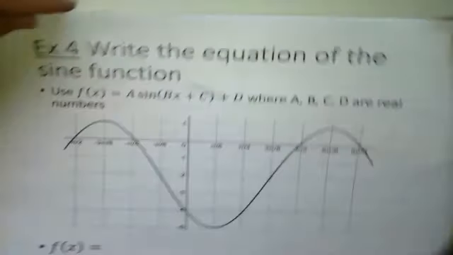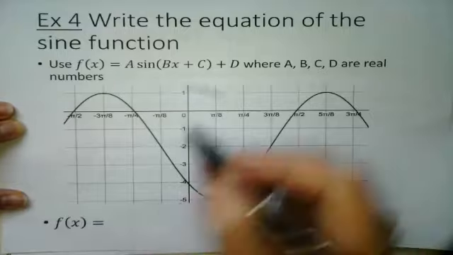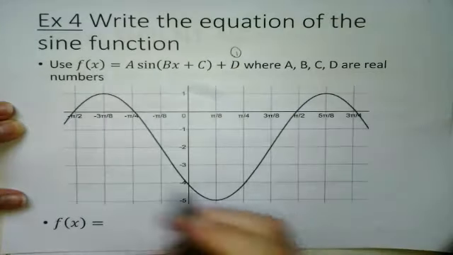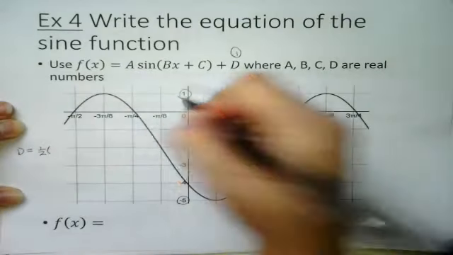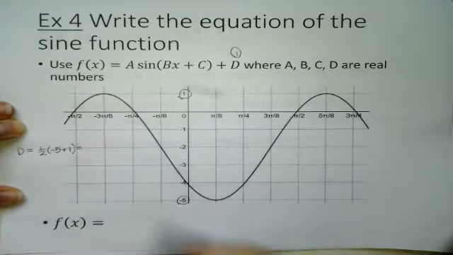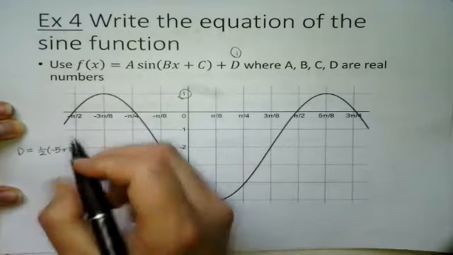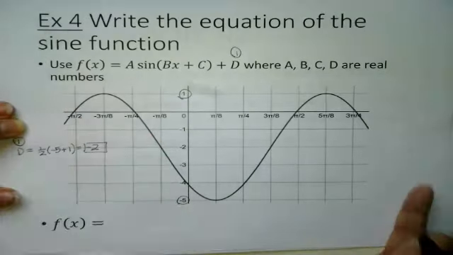Oh, I have one more. All right, so this one, again, same thing. We want to calculate these values once more. I'm going to go a little faster because my time is almost up here. So the first thing I'm going to do is figure out D, and it is halfway between the lowest value and the highest value. The lowest is -5 and the highest is 1. So halfway between -5 plus 1 is -4. Half of -4 is -2. So our D value is -2.